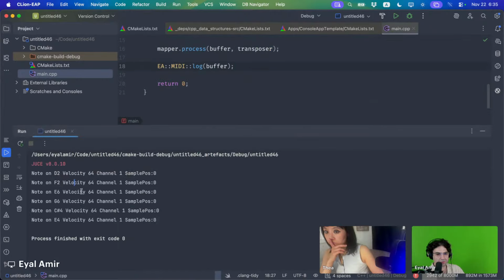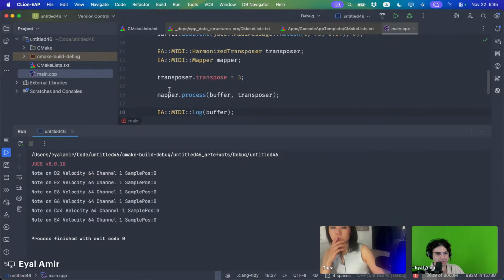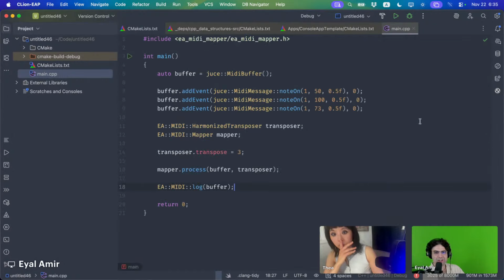Here you go. So we have the harmonizer, right? We put in D, F, E, right? And then we got a D and an F because it's all minor third, right? D and an F, then E and a G, then C sharp and E4. You see, everything went a third up. So we just tested that it totally works. You can compile. This is, by the way, how we would write unit tests for this, right? This thing can totally be unit tested. We probably need to do this as the next step. But this is the idea.